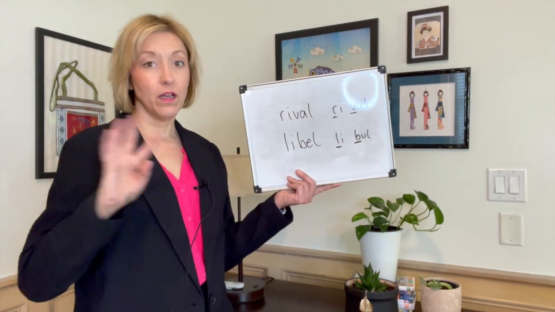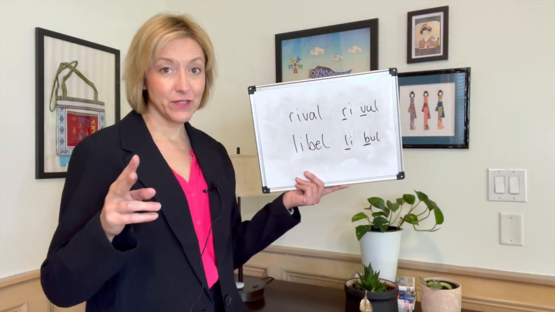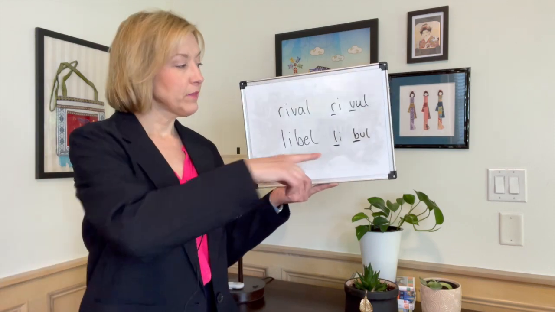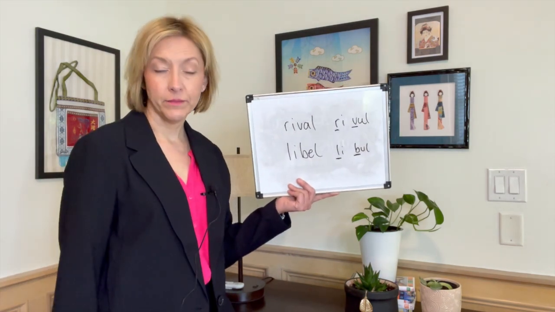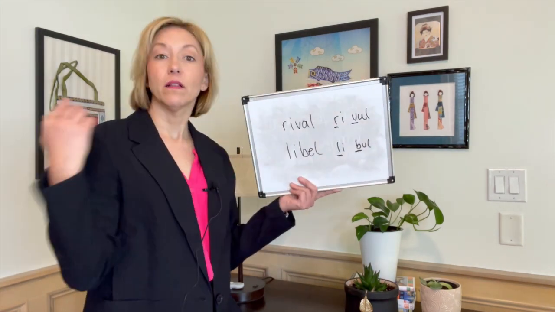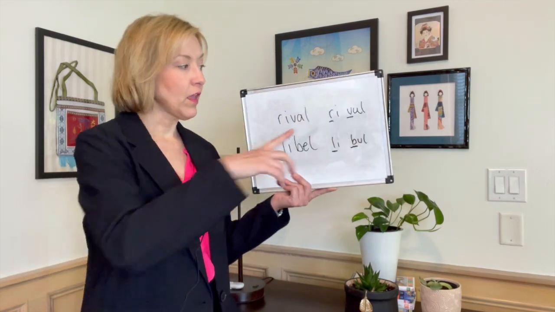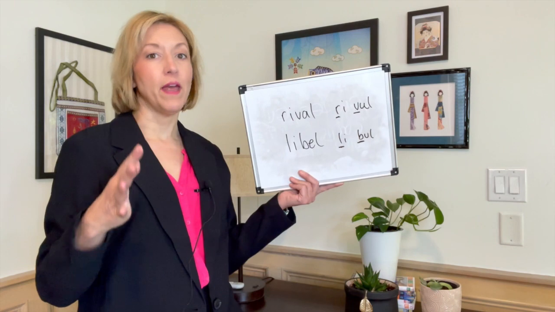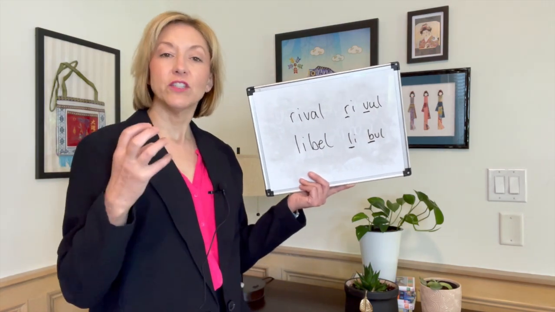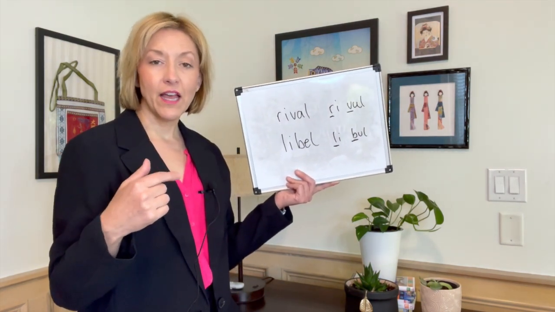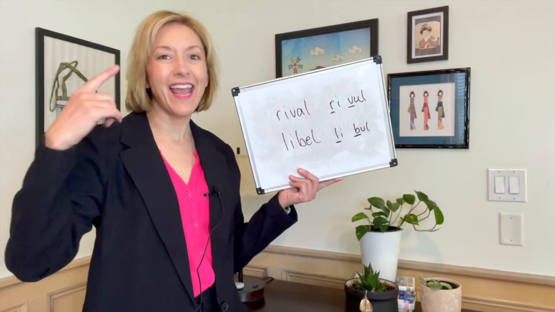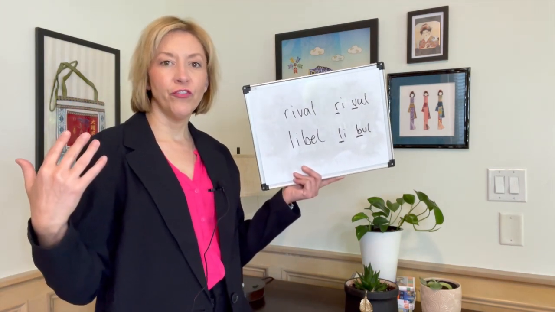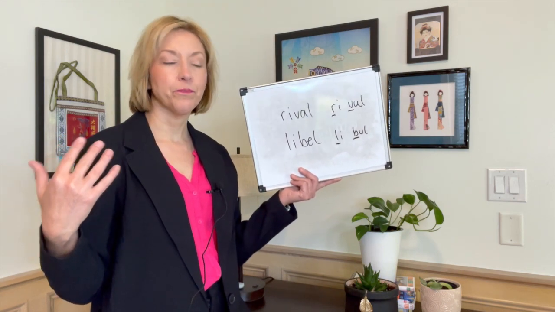Here's another commonly confused pair of sounds, the V and the B. For the B, lips are closed, b. For the V, your lips need to be slightly opened. Your teeth are going to touch either the inside or the outside of that bottom lip, but air needs to keep moving out. V, v, v.